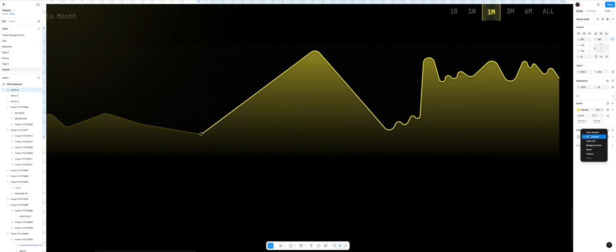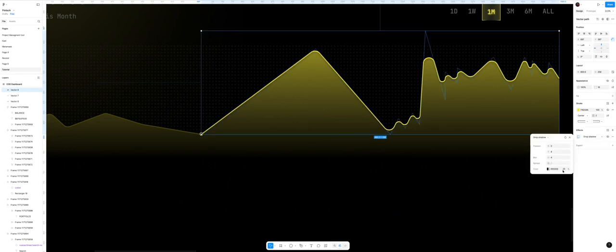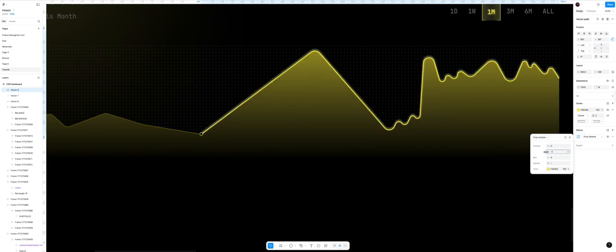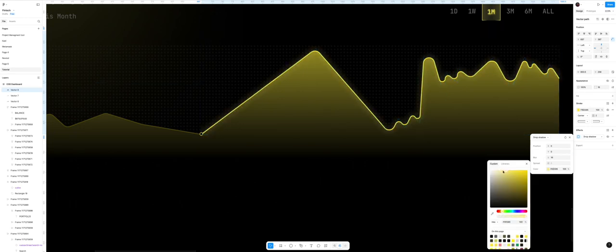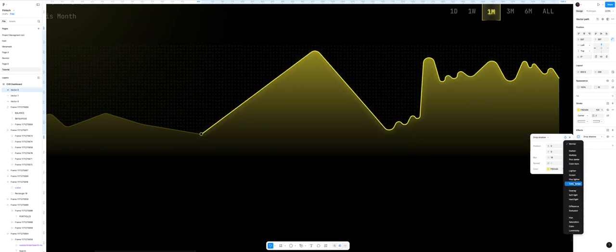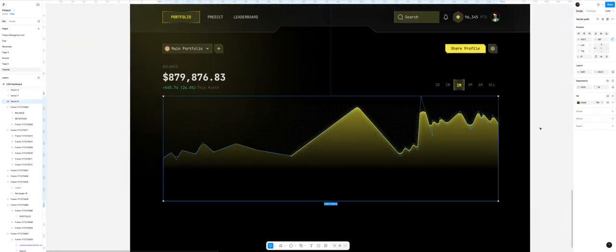So I come on here, come to drop shadow, and the shadow at this time is going to be the same color we've been using. You see that? And then we move the X and the Y into each other. We can increase the blur to like 16. I want to see the blur. I want to see the glow. Yeah, I like that. And then I can put a plus light or something here. You see? So it glows in the dark.